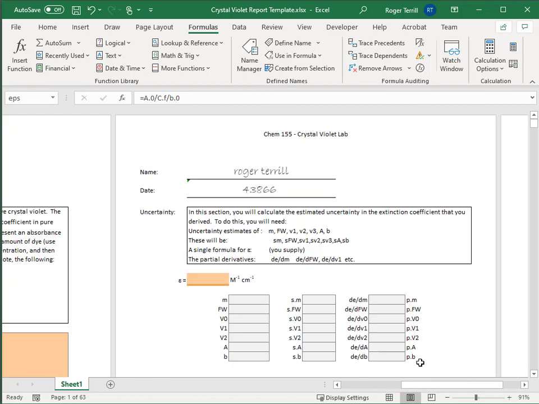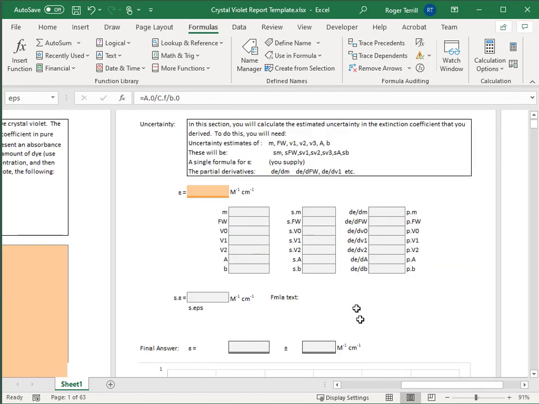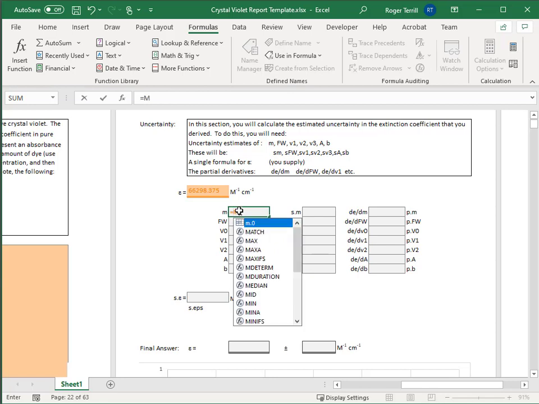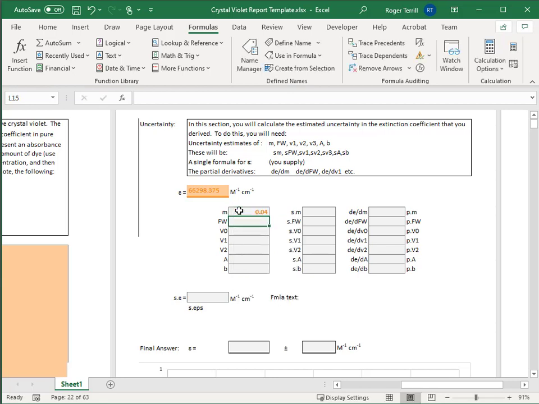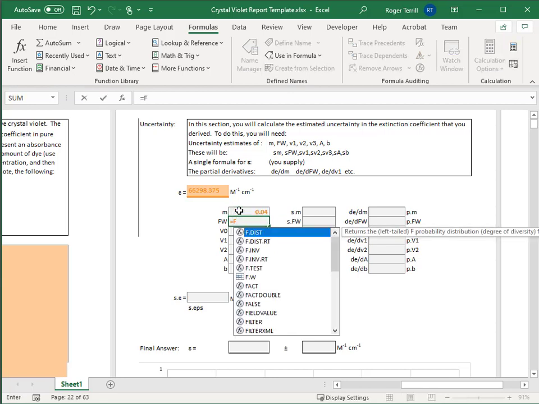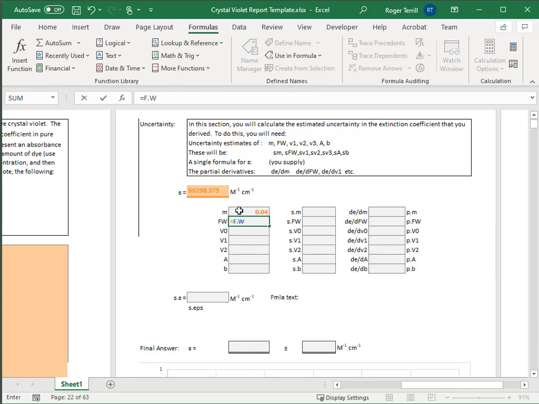So to do the uncertainty, we're going to come over to this page and we'll copy over some data. Equals eps. This is m.0. This is equal to f.w. And what I'm doing is I use the tab key to select those.